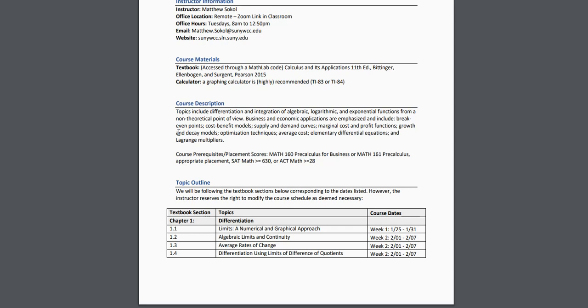Basically, this is a Calc 1 course without the trigonometry. In a normal Calc 1 course, a lot of the application problems are physics-based, and in this one, we're going to focus entirely on business and economics applications. I have 2 graduate degrees, one in mathematics and one in economics, and advanced economics is just a ton of math. So if you're planning to go into business or economics degrees, this is a fantastic course for you. We won't study any of the really deep theoretical stuff. It'll mostly be: here's the formula, here's how you apply it. Here's the theorem, here's how you apply it.